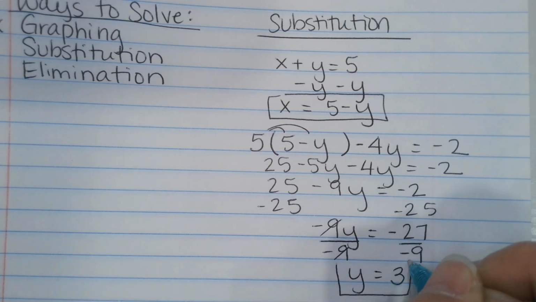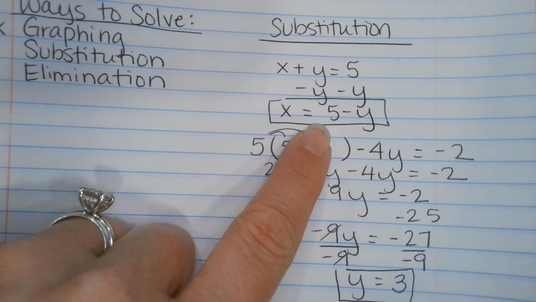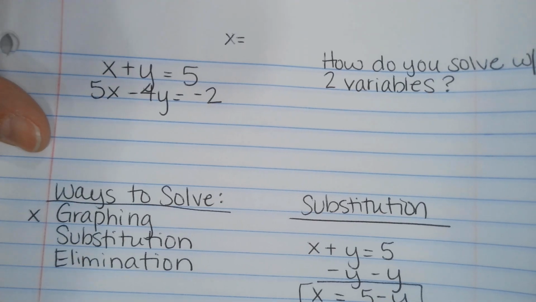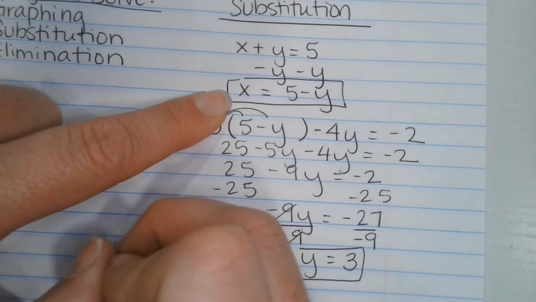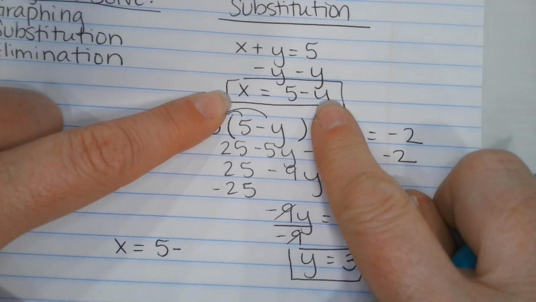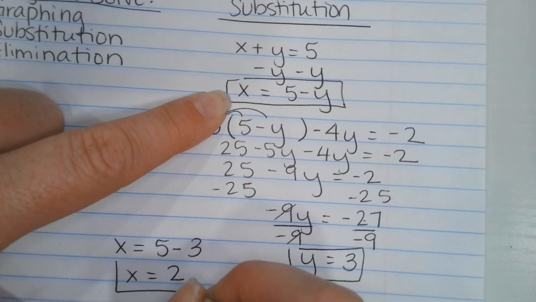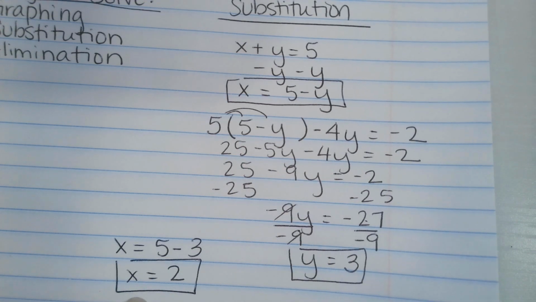All right, so now we have one of those pieces, that y equals 3. And then I just need to take that and plug it in. You could plug it into the new problem that you found. You could plug it back into the top or the bottom for any of the y's that you see, and I'm going to plug it back into the one that I found because it's already set up for x equals now. So x equals 5 minus, instead of y, I'm going to put 3. X equals 2. So that is a review of substitution to solve a system of equations. For your proofs, you are just trying to solve one of those, so whichever one you need to solve for, and then choose whichever method you want.